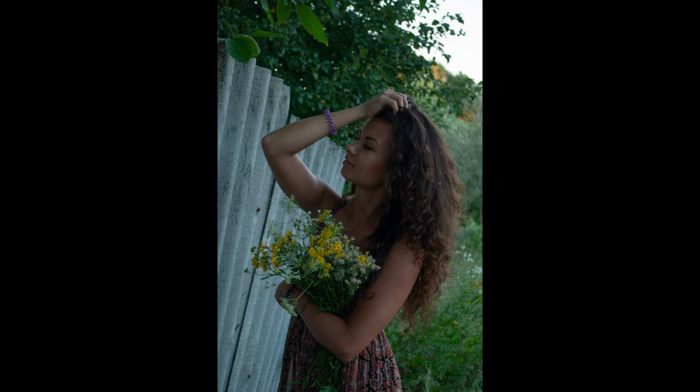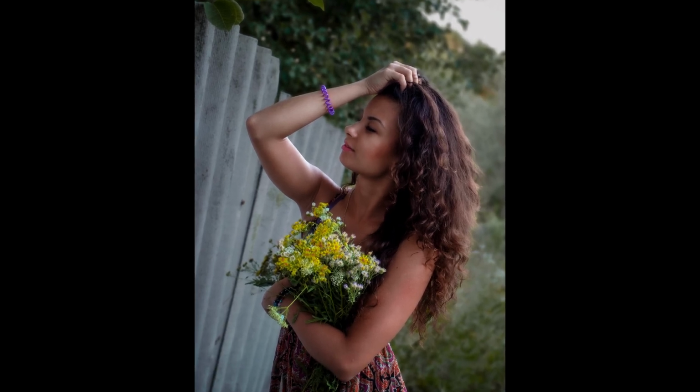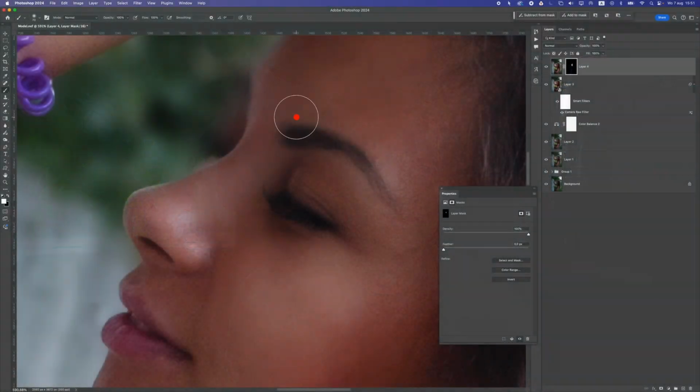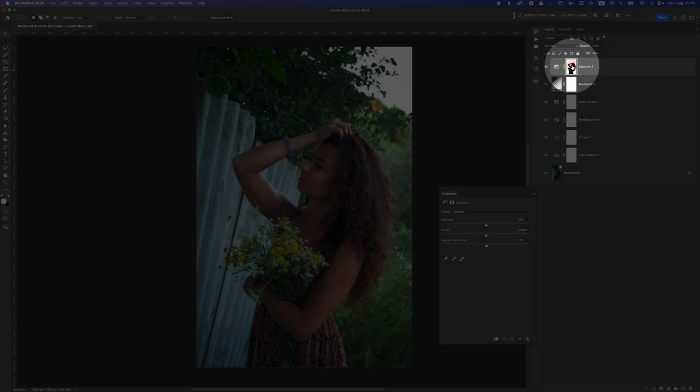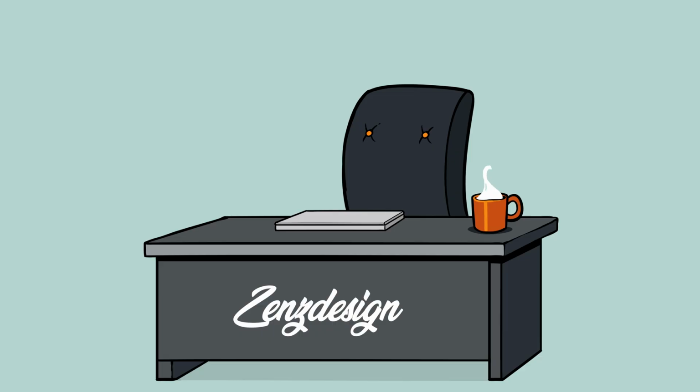Welcome back to another video, and today we're gonna photo edit a model. I have this photo, it's a raw photo, and you can see here the original one is pretty dark, and we're gonna make it look like this. So we're gonna do all the necessary steps, from brushing the skin and doing color changes, doing lighting changes, and all the other good stuff. So stick around until the end so you can check the whole video out and you can apply all these kind of tricks to your own photo.